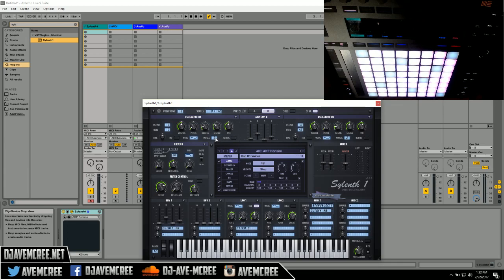Of course, you can adjust the amount of voices that you have here. I'm just adjusting this on this particular preset. I guess the max is 8. That's fine. You have different waveforms, of course: sine, saw, triangle, pulse, half pulse, quarter pulse, tri-saw, and noise. Let me see if it actually changes in the second oscillator. No, it does not. Good. So you have a good amount of waveforms to play with.